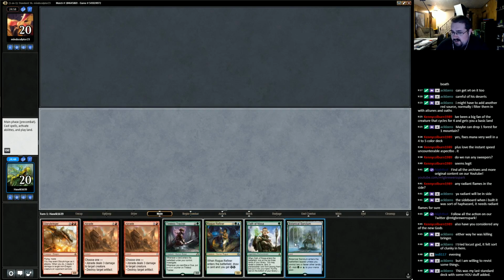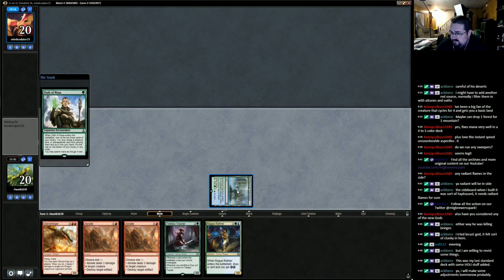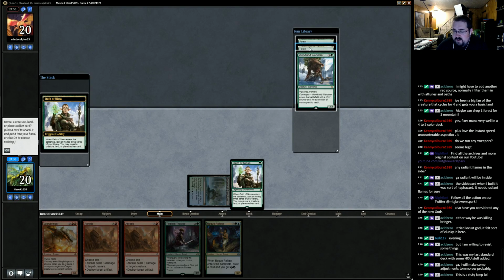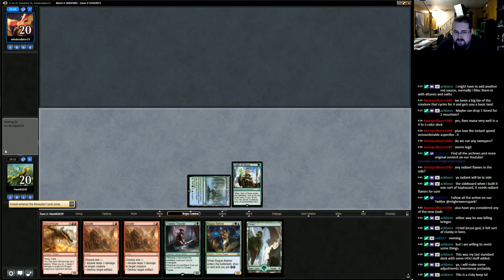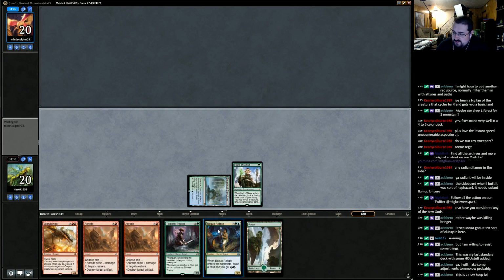Let's find a land in the top 3 cards, preferably a red source. Red source? I guess we'll take the green source. And we'll see. I tend to keep a risky one or two just to see what the deck does. It just kind of gives me a whole idea.